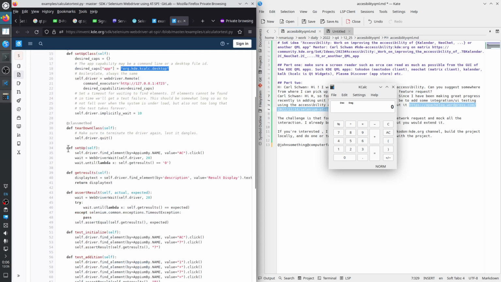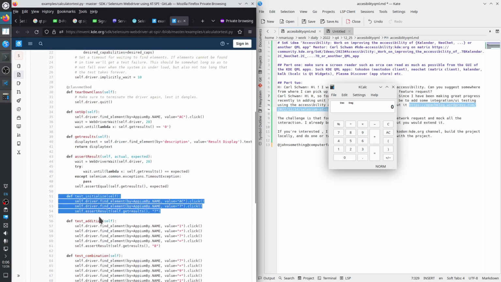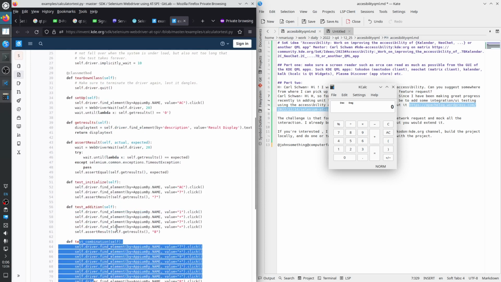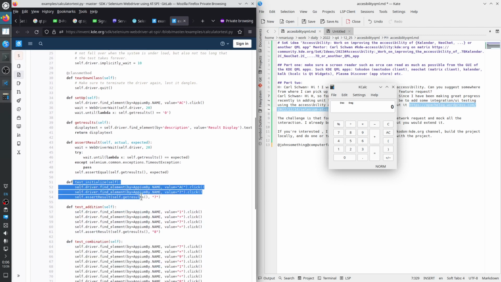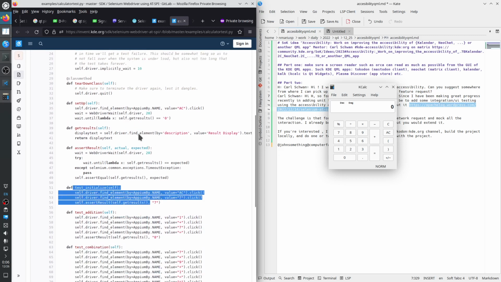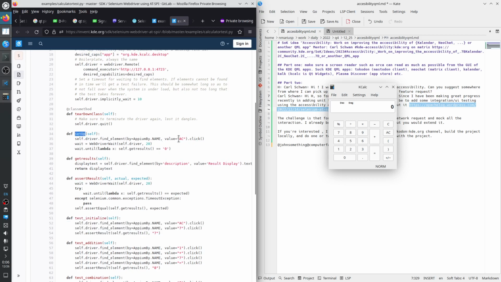Then it says for each of the test methods, such as test initialize, test addition, test combination, etc. So for instance, for the test initialize, the first thing that gets run is setup, which finds an element with the name AC, this thing, and then using accessibility finds the element, so this button, and then using accessibility it clicks on this button, so it clicks on AC. Okay, and then it waits until this control says the string 0.